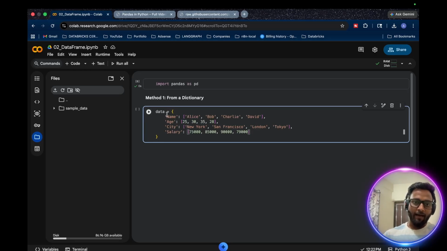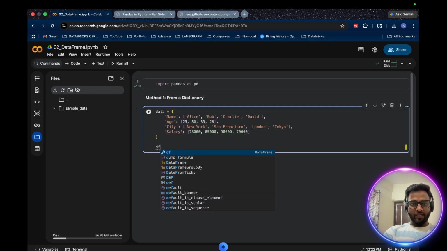What we have done, we have created one variable and we have four columns, which is name, age, city, and salary, and multiple values are there. So first we have created a dictionary. Inside that we have created our keys, which is name, age, city, salary, and the values. Values is an array, and inside the array we can store the multiple values, right? So that's why we have created an array to store multiple values here.